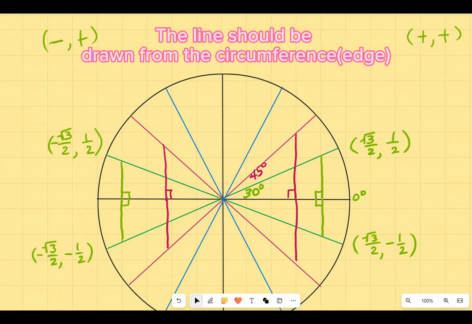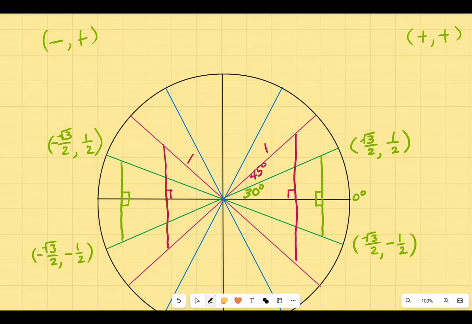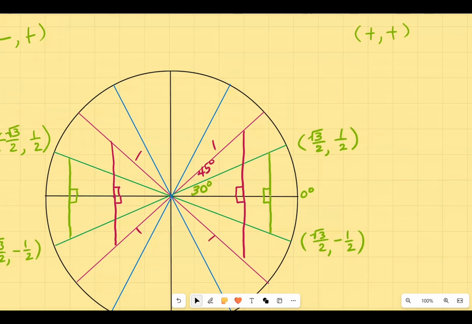Now, I said the radius is always going to be 1, so it doesn't matter which one of the triangles I'm working with. I just need to know where my right triangle is, so I'll know where my hypotenuse is. And then I can do the same thing. I can either use my rule for 45, 45, 90. Let's see if you remember that. So 45, 45, 90. The rule was x, x, and another x, but this time multiplied times root 2.